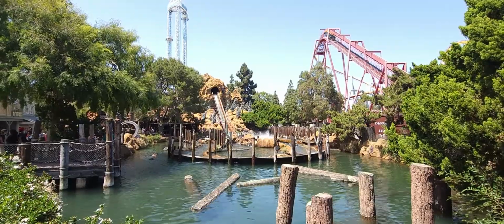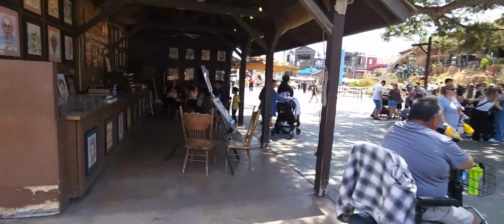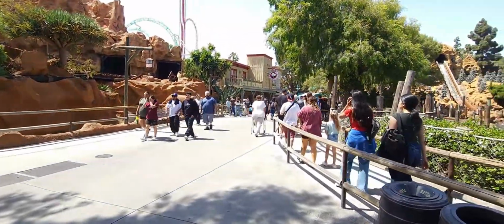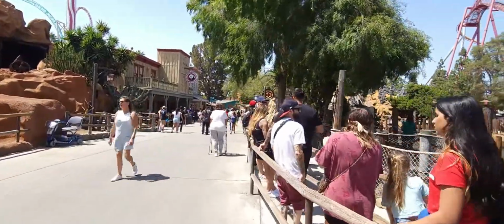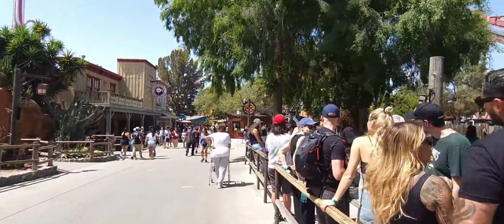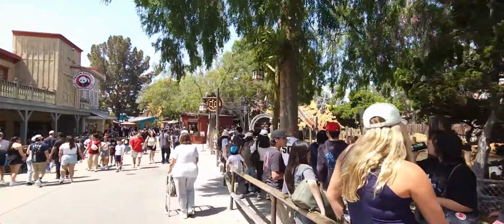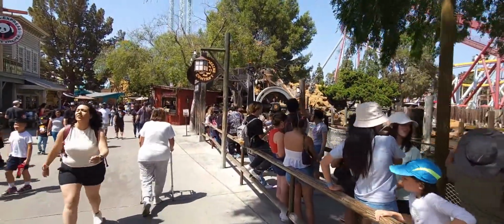Thankfully, the Timber Mountain Log Ride was open and is right across from the Mine Ride. This is probably my favorite log flume I've been on and was the inspiration for Splash Mountain at nearby Disneyland. It has also heavily inspired the log ride at Mall of America, which I just rode in January, which is of similar quality. It has a bunch of animatronics, a couple decent drops, and a few dark ride scenes which I wasn't expecting.